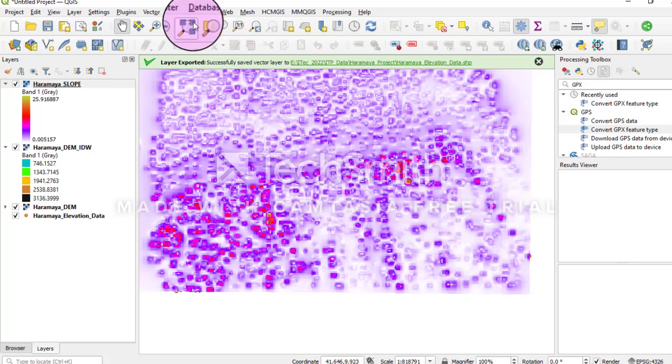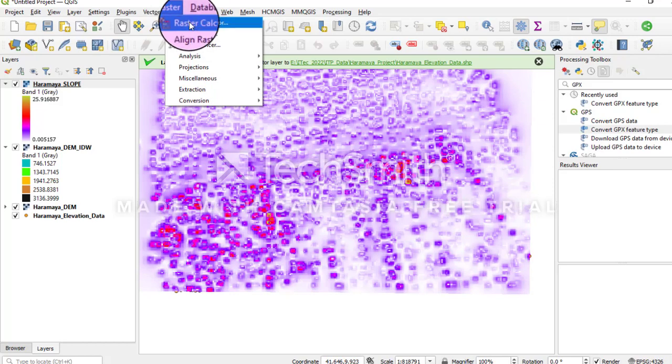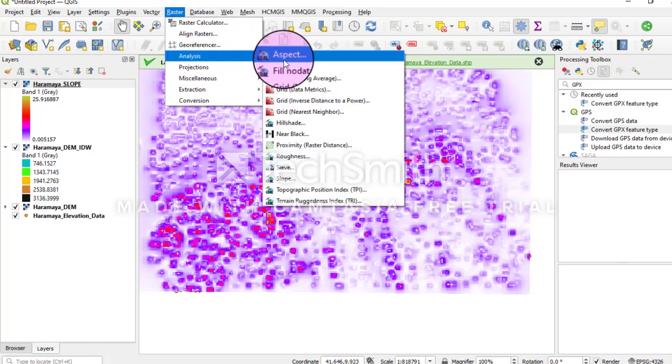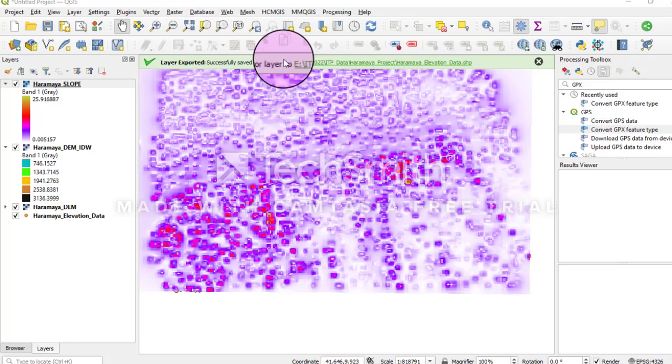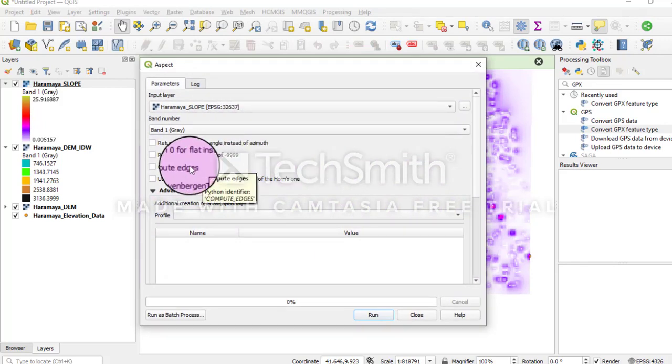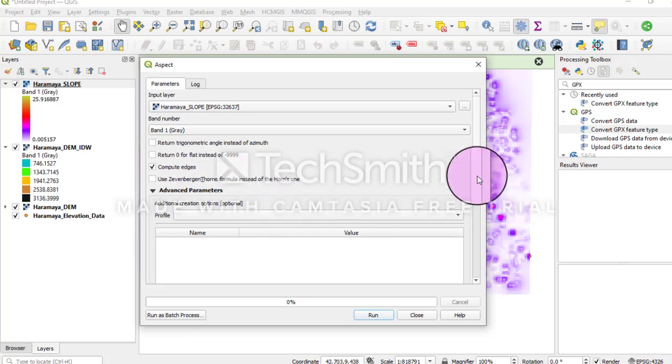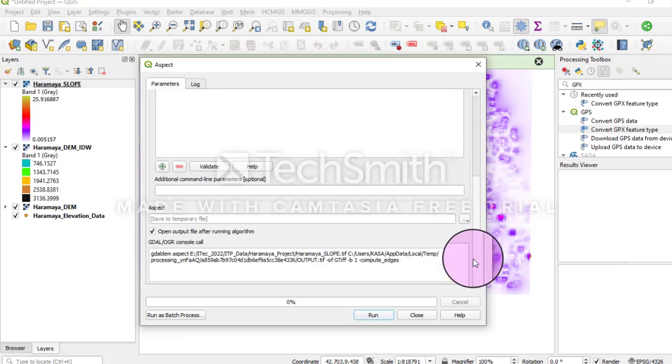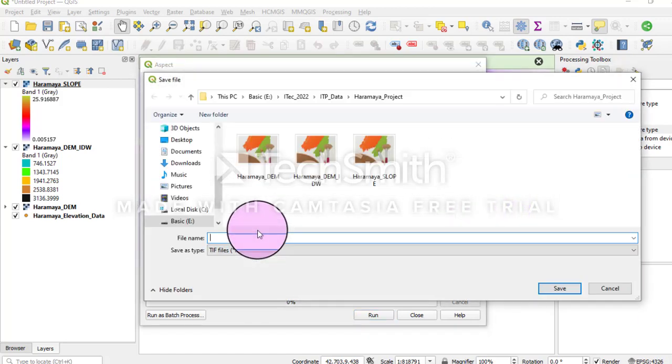Okay, the next one is the aspect. DEM. Okay, here output aspect. Aspect tells us the orientation of a place, which direction it faces.